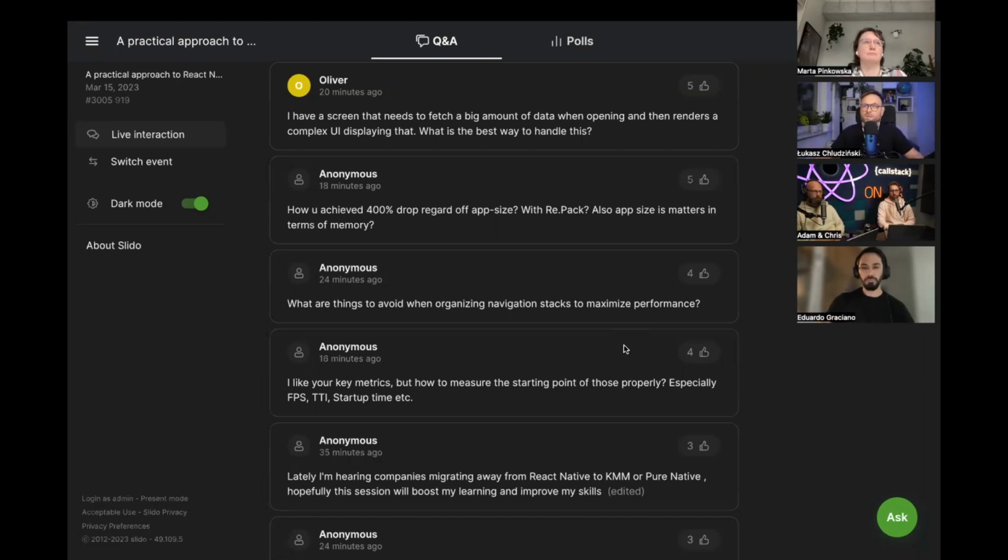You can divide and conquer, and you can load only what's necessary in appropriate components, for example. And like Edu said, load the screen first, load the initial most important elements first, and maybe do a skeleton for the ones that you can defer for some later time. There is not one approach. In order to verify this, we would have to investigate and figure out the approach. There is not one approach to rule them all. It always depends on the case. Adam, do you want to add something?